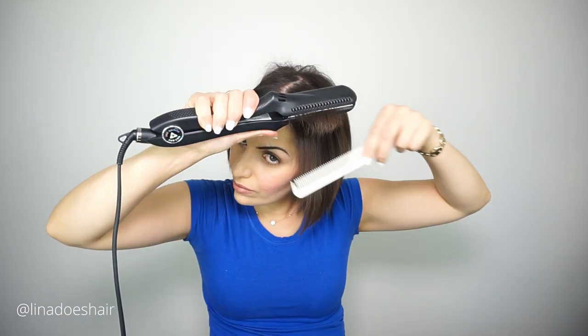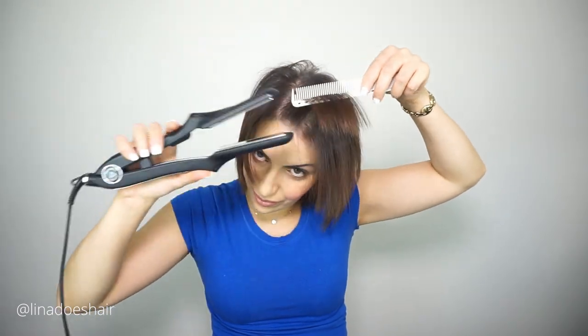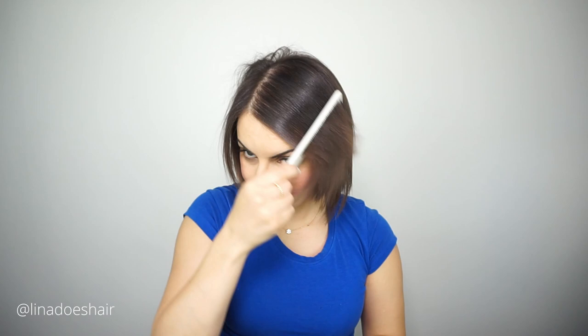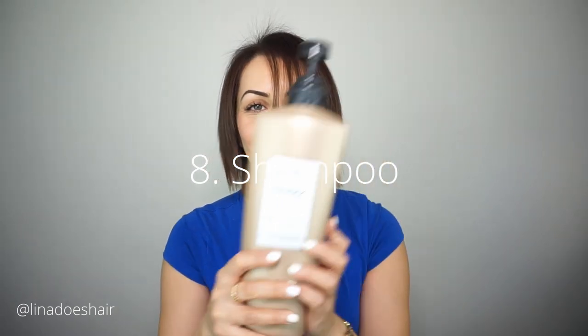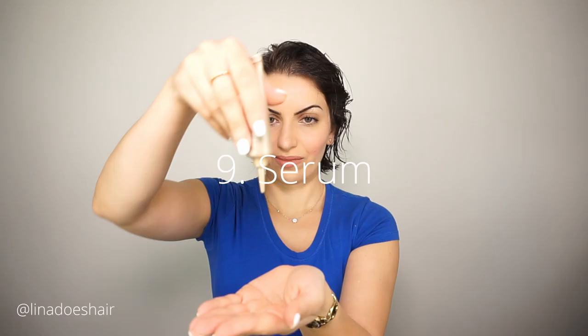I'm coming around the top, which is the most fragile part of my hair, but it feels so good and so strong. I do a couple more passes, then shampoo — just one shampoo — and then it's time to apply the serum that comes with the treatment. This serum is basically meant to take away the smell, because after flat ironing it does smell a little bit like chemicals.